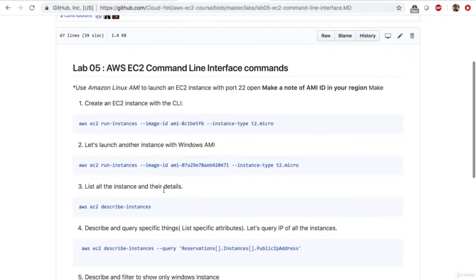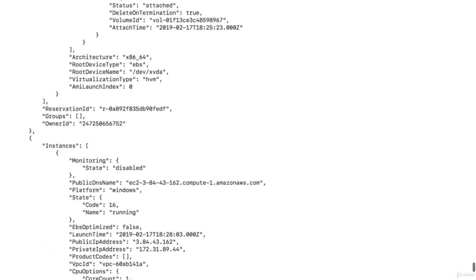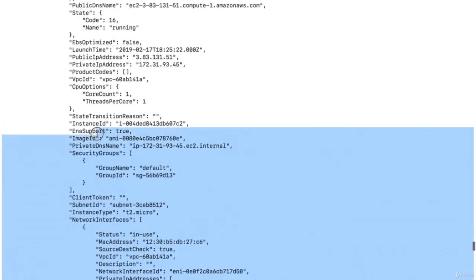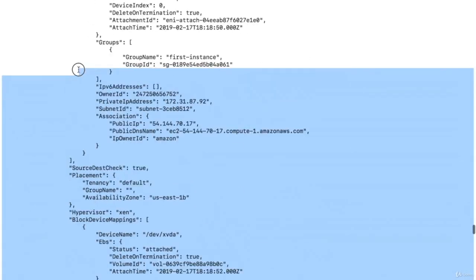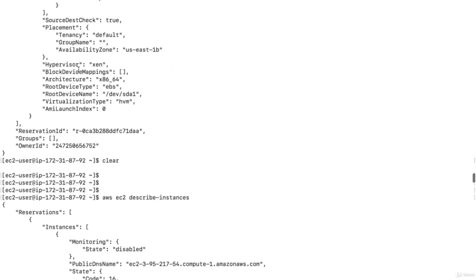So let's go to our third command: list all the instances and their details. So far we launched EC2 instances, and we should have 3 EC2 instances if you're doing this lab with me. So now you can use a command like aws ec2 describe-instances. This means list all the instances and all the attributes the instance has. So type enter, and you see a list of instances. This is one instance starting from here to the bottom. This is another, and this is the third one that I have. You should have something similar if you're doing this lab with me.